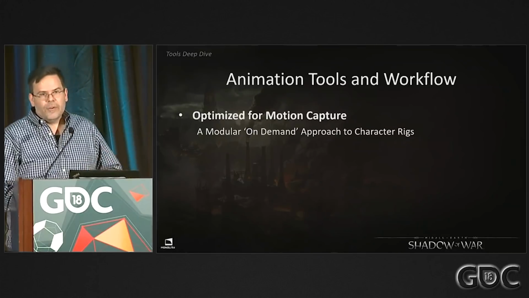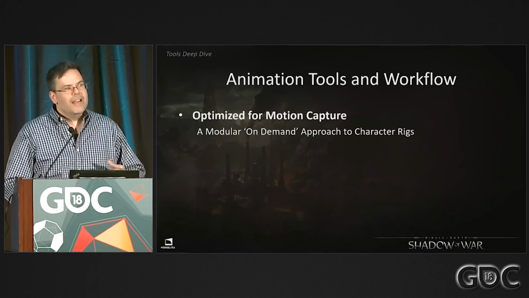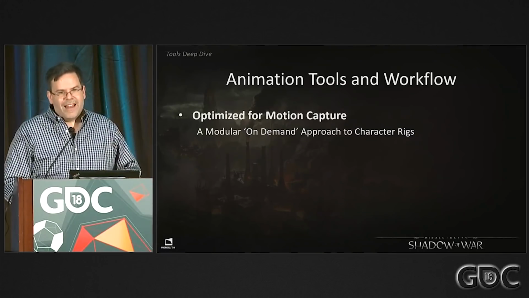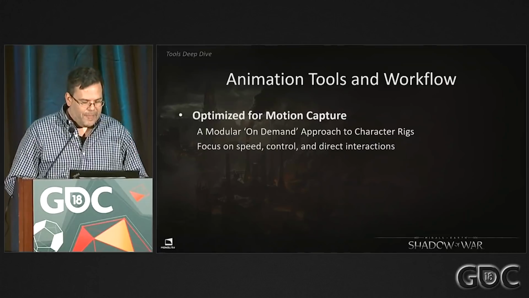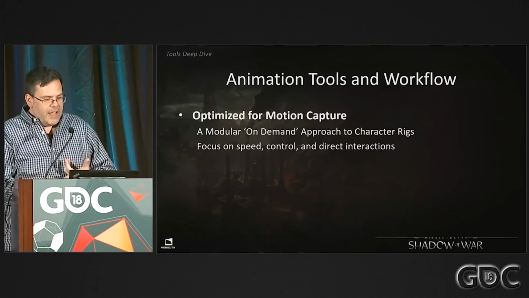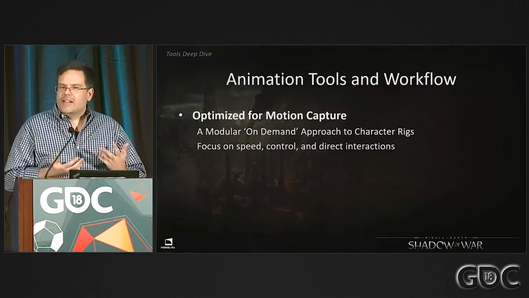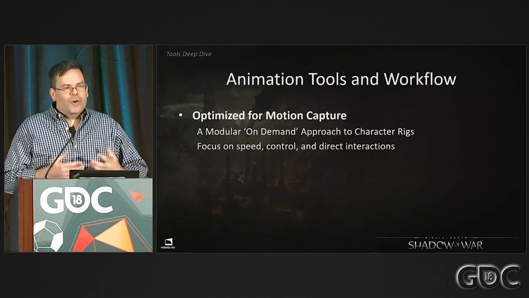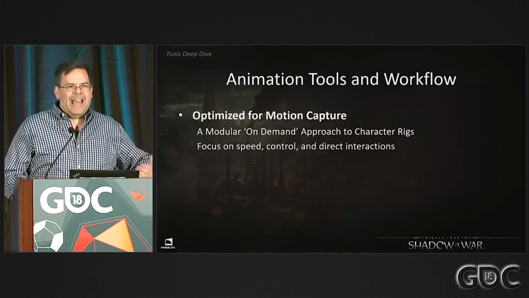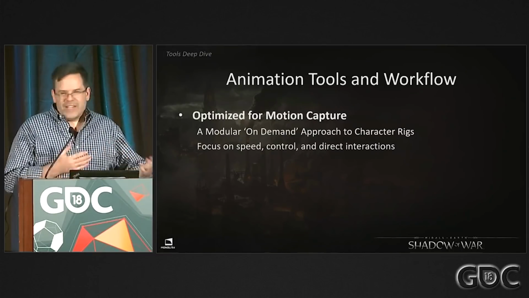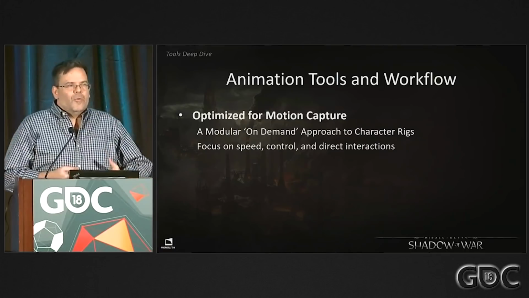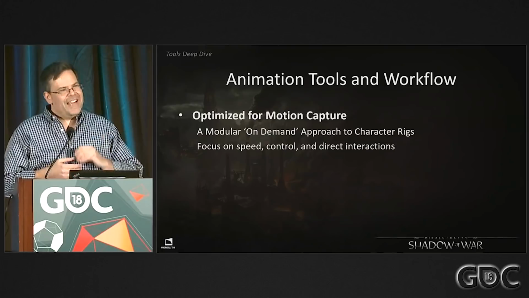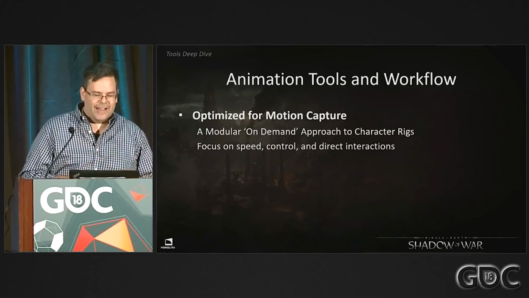We take a more modular approach, an on-demand rigging approach. If you need IK, you build IK right onto the core skeleton, work with that, and bake out from under it. Our focus really is on speed, control, and what I like to call direct interactions. I don't like to bury the result of the animation or the pose under multiple attributes on multiple controls wrestling for the state of control. If you're going to move into using IK, you're in IK mode. If you need to go back to FK, bake it off and go back to working FK.